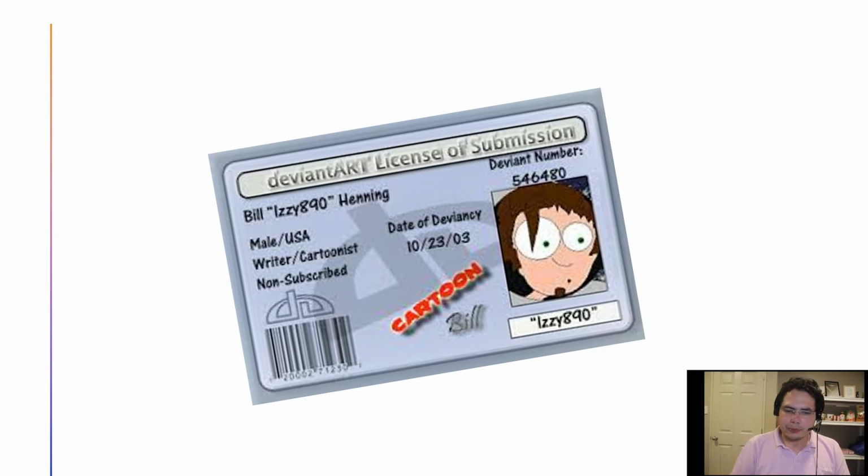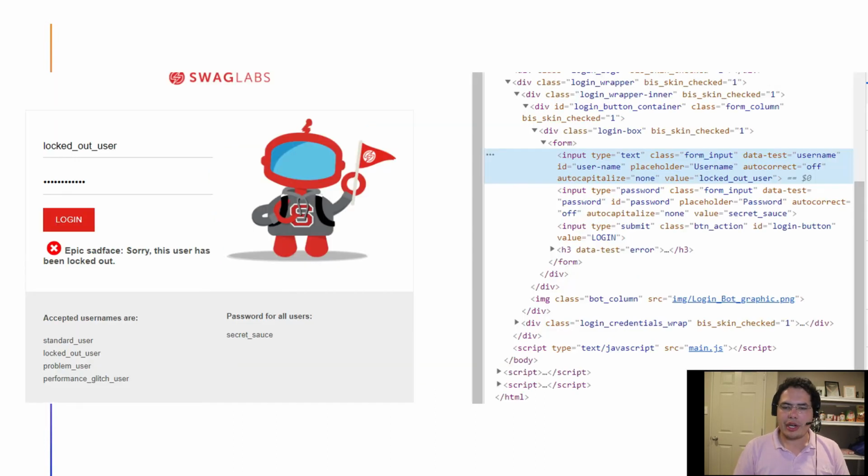Similarly, Selenium looks for or identifies certain attributes on a website that belong to a particular element. These attributes we will see in more detail.